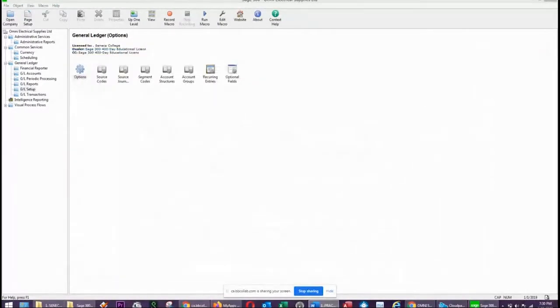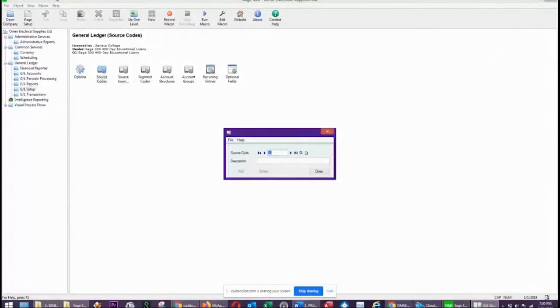So I will just put that there, and I'll go into source codes, and we'll start entering those. GLCR, and that one is for the cash receipts. And I'll add CD, disbursements.